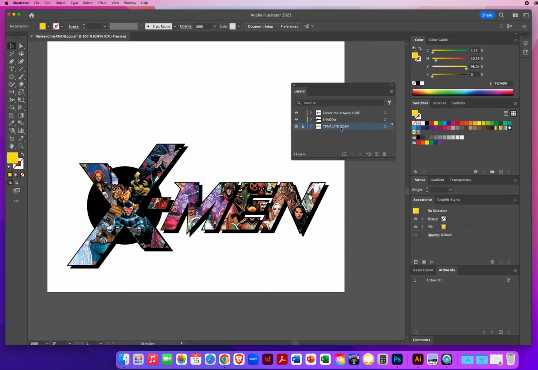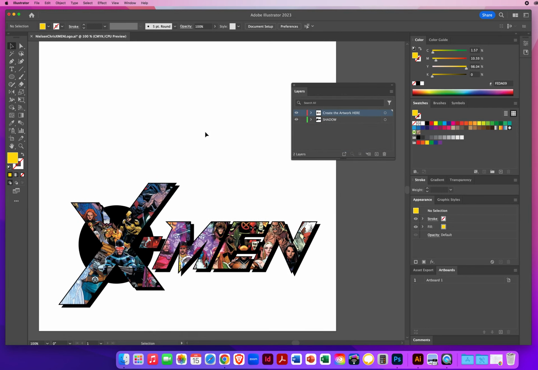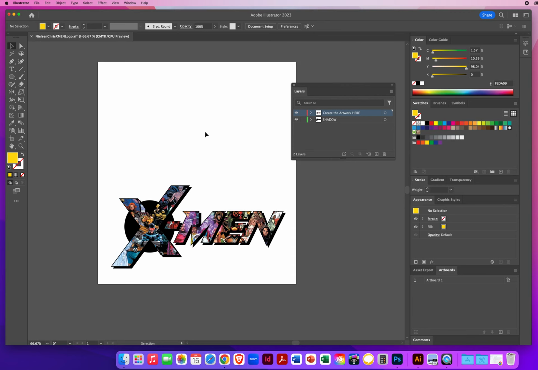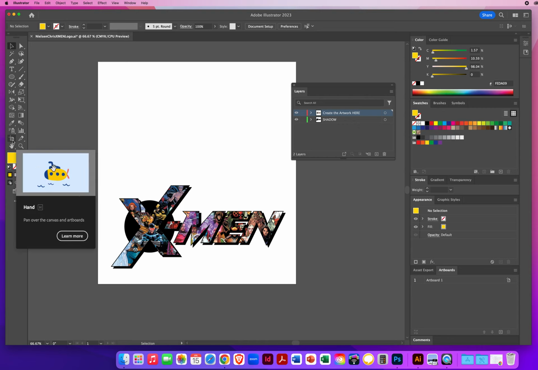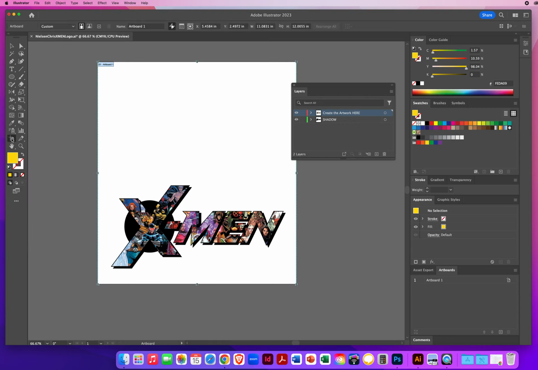So now that your template scan is done, you can throw that in the trash. Notice how we have a bunch of empty space, so I can hit Command and minus to zoom out. That'd be Control and minus on a PC. I don't need all this empty space on my artboard, so right above your hand tool is your artboard tool.